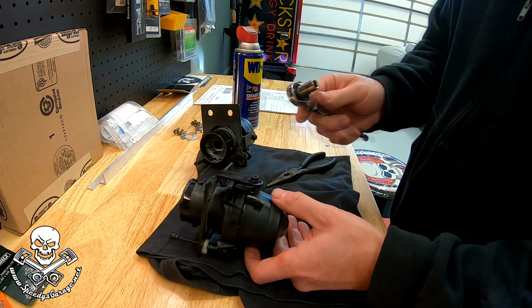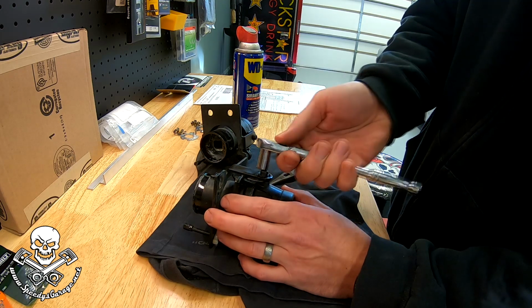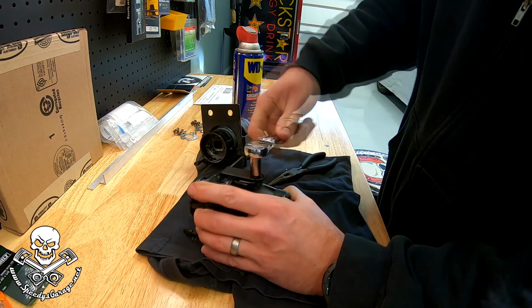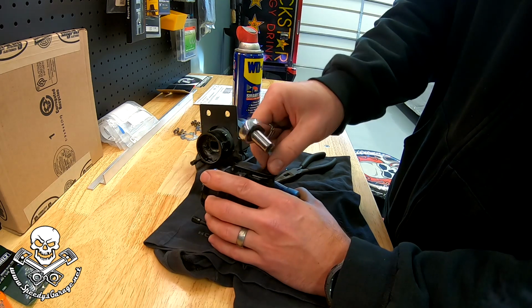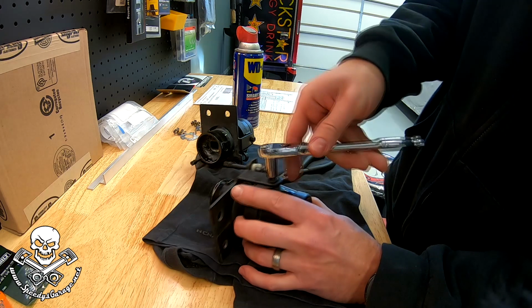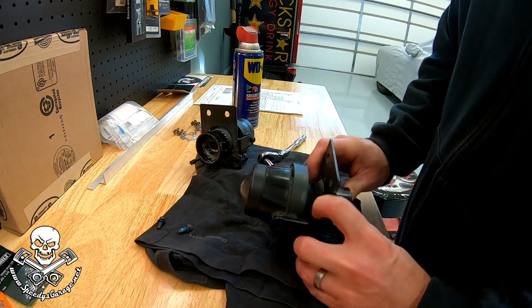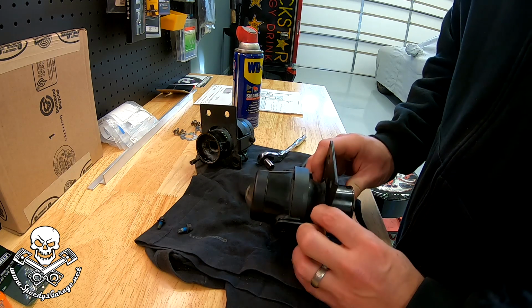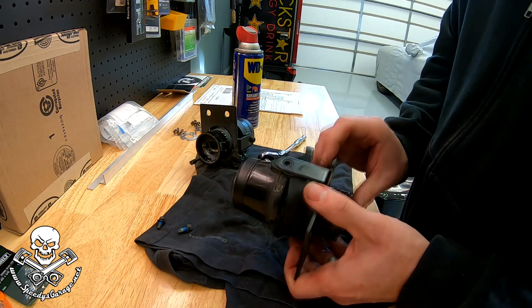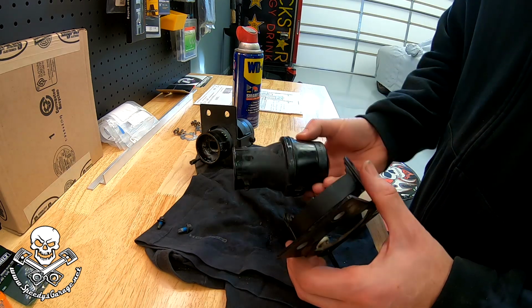And now for some live action, we're going to get after these 8mm side bolts. Oh, that wasn't too bad. All right, good. Well, I'm just going to try gently pushing from the back on the light. Oh, there we go. Okay. So I guess it pops out like that.